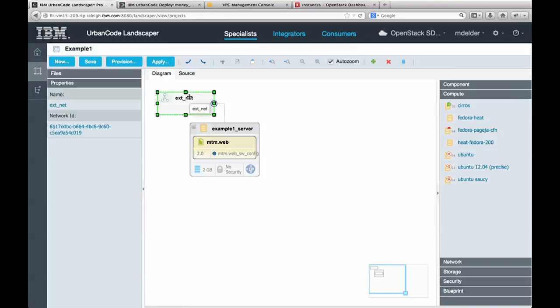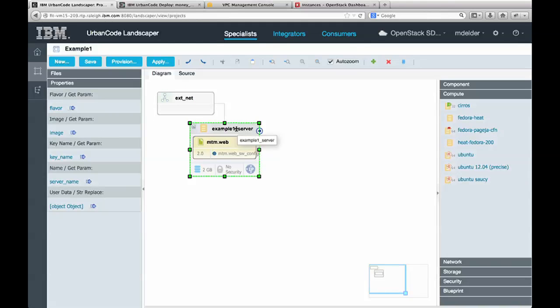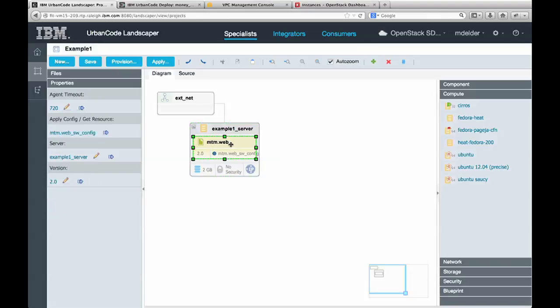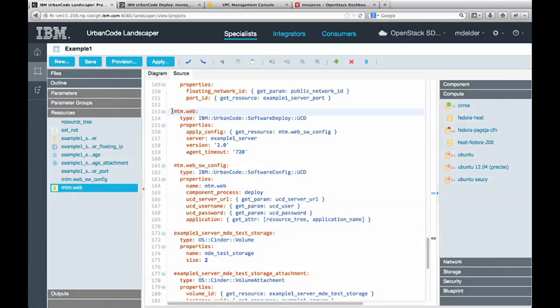But again, I have a concept here of the network that I brought over from the palette earlier, a Nova compute node that's referencing an image, a software component. We also have some icons here to talk about storage. So here I'm attaching a couple of volumes to this, actually one volume with 2 gigabytes of data to this node, security groups, and Elastic IPs. So again, the diagram gives you that sort of bird's eye view of what's available and how it fits together. And then I can switch into my source view. Notice that since I had the component selected, it automatically put me in at the right place in the editor.